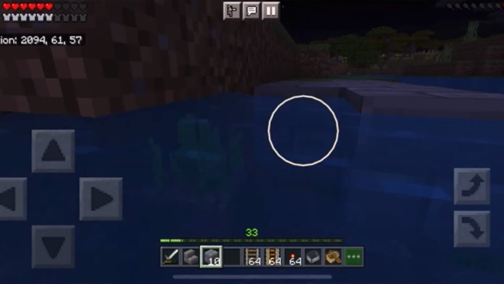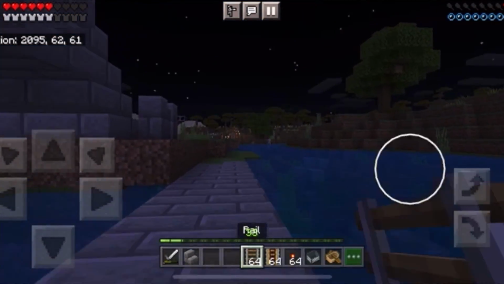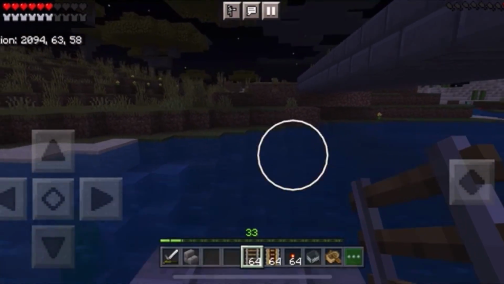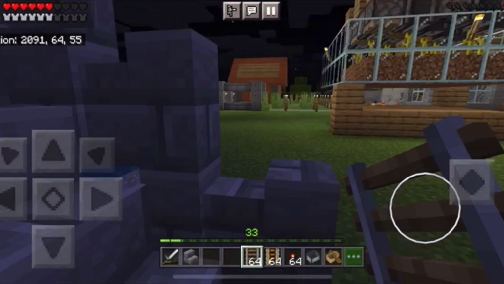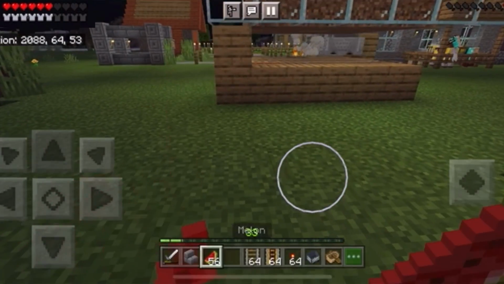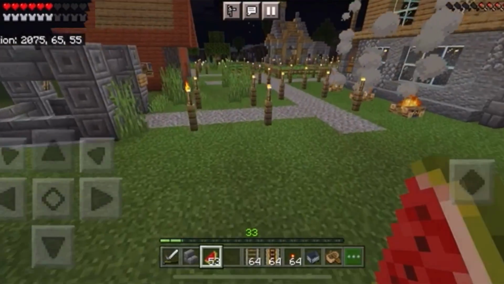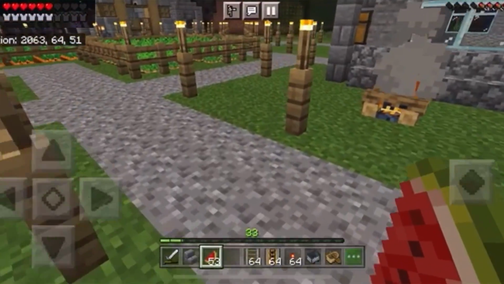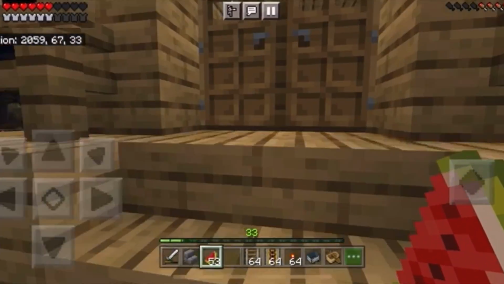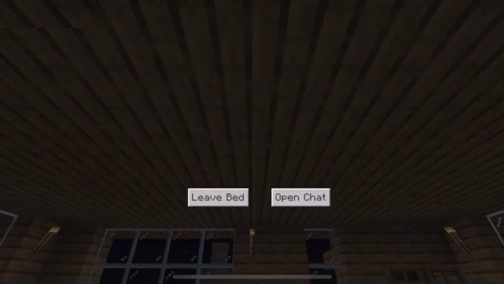Okay, and then I'm gonna make a pathway down here for the rails, because obviously that's how we're gonna transport the villagers. So yeah, this is where the rails are gonna go. Or just, yeah, right here. Okay.